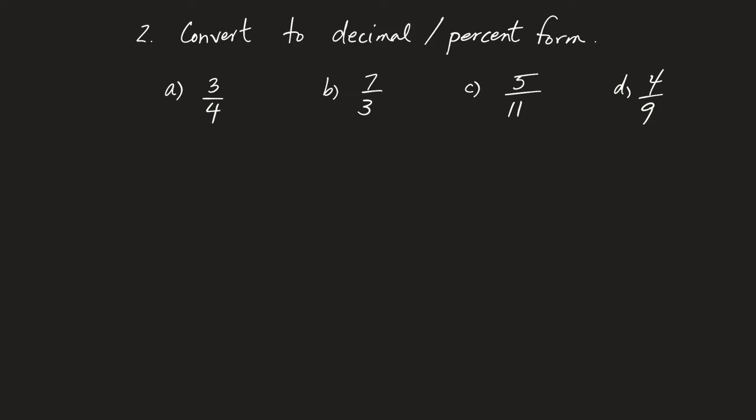Okay, you should have got down those 4 questions, and we're going to work our way through these together. Okay, we take a peek at question 2A. You have to convert 3/4 to a decimal, then a percent. Okay, I want you to get a solution to A and A only. Okay, pause the video now.